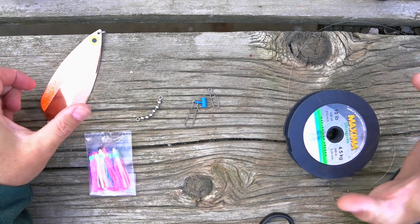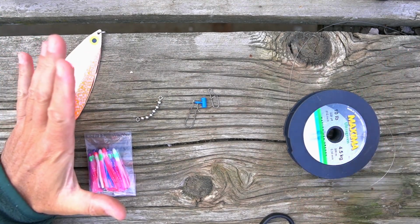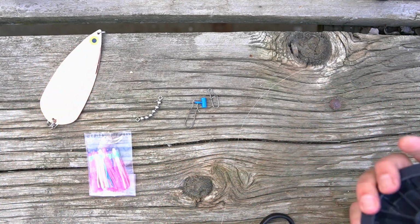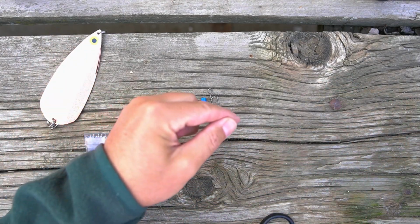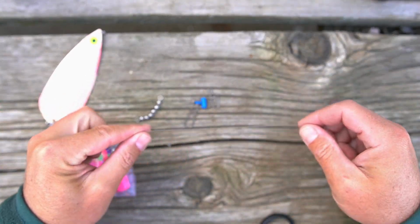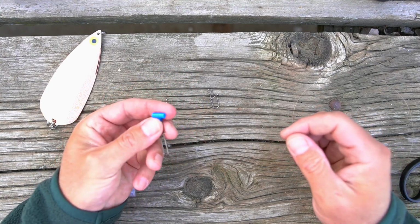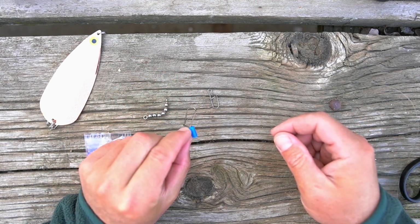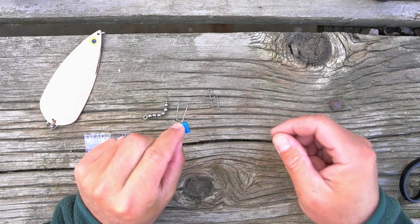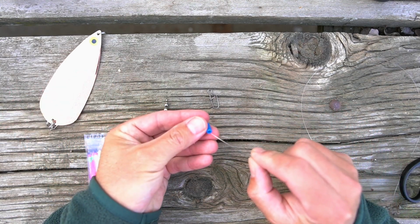Okay, so today I'm going to show you how I tie a basic kokanee rig, starting from the rod tip working down. So we're going to have our main line coming in here, so you can see that. This will be 10-pound monofilament is what I run for my main line for kokanee. And if I'm going to be running a sliding weight rig, then you need to do this step. If you're just clipping directly into a downrigger, then you can actually skip this step altogether.